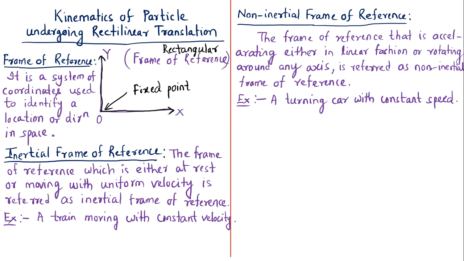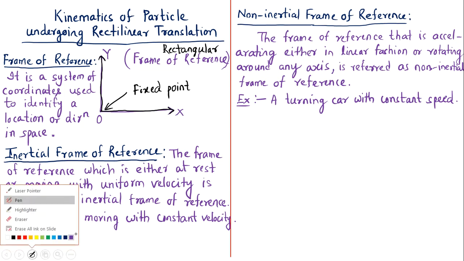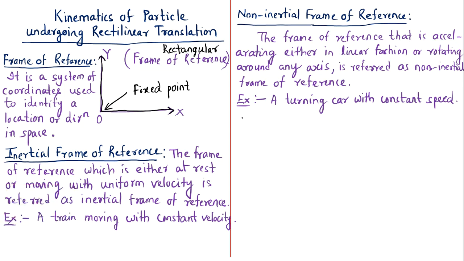So this is all about your frame of reference. Once the frame of reference is over, next we have to go for motion parameters. What are the motion parameters? Already I said: position, displacement, velocity, that you have to know in case of rectilinear motion. Motion parameters are common. There will be just a little bit of modification in case of rectilinear motion and curvilinear motion. Okay.